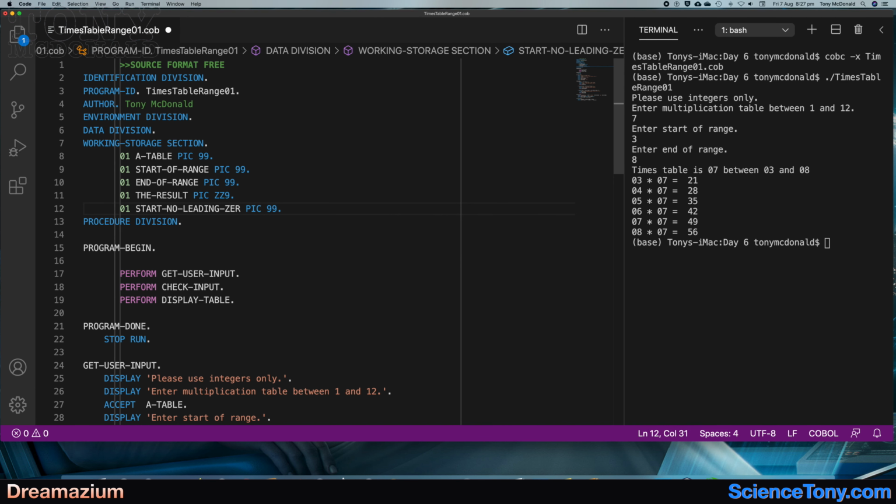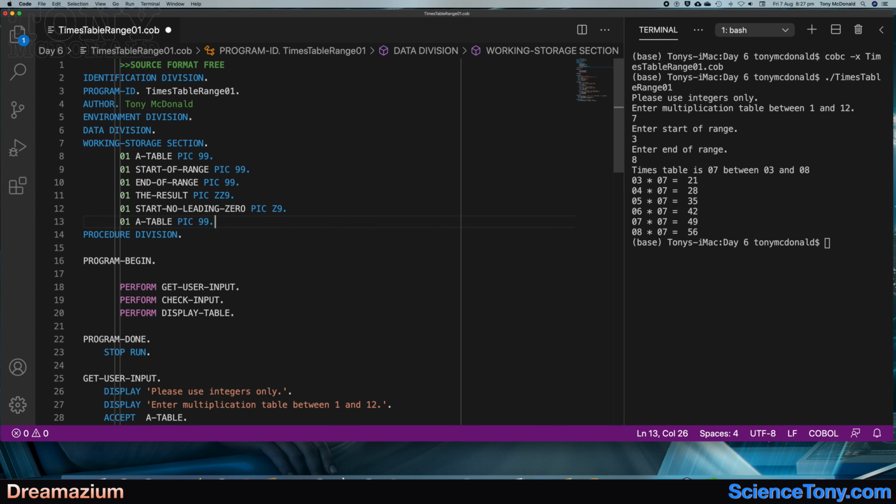I know it's rather long, but so that we understand what it is, we're going to put that as a Z. Then we have the table. I'm going to pop that down there, and we'll do the same. We'll call it table no leading zero, and we'll make that a Z.